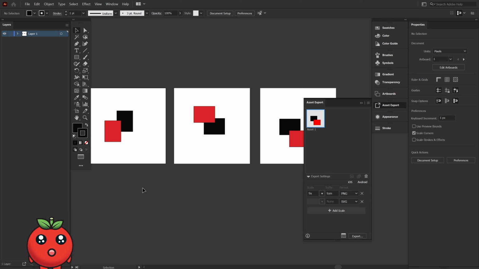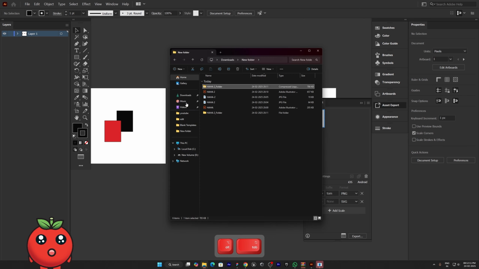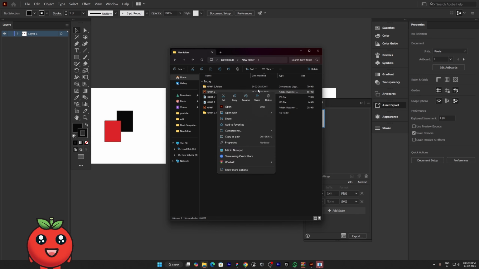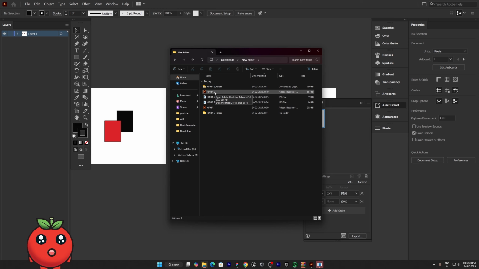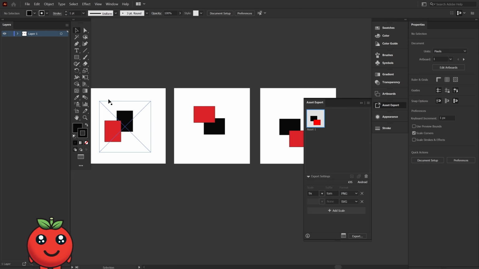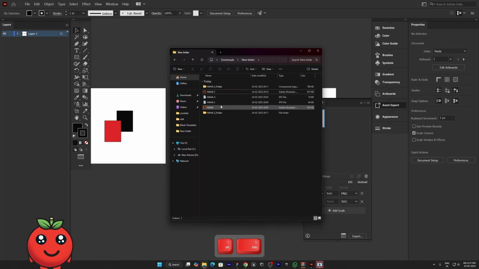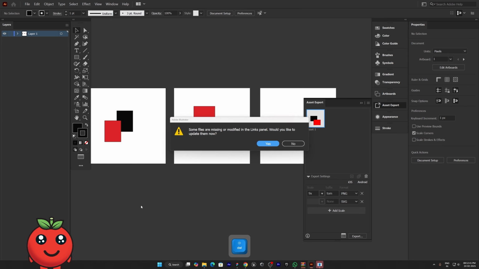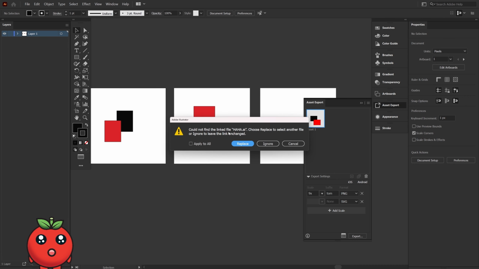So you might be asking, we can share the file directly, like in this folder. We can just click on this and we can share our file from Quick Share or anything we have in our computers. But no, my friend, we cannot share Illustrator files like this. If you just share this file to anyone or your friend, they will get an error, and I'll be just showing you the error right now. So if I just delete this file right now, some files are missing. This error will be coming to you again and again because we don't have the linked files.